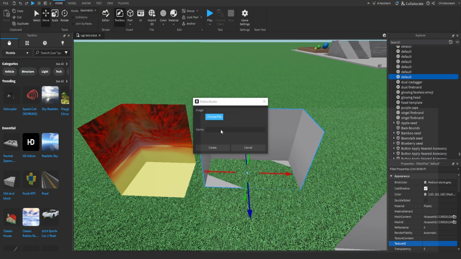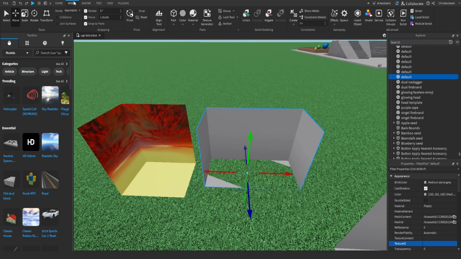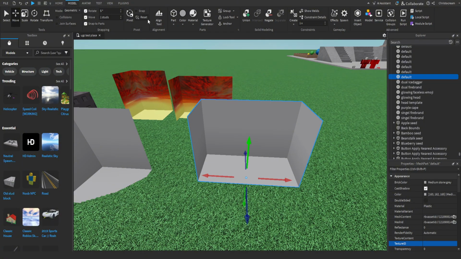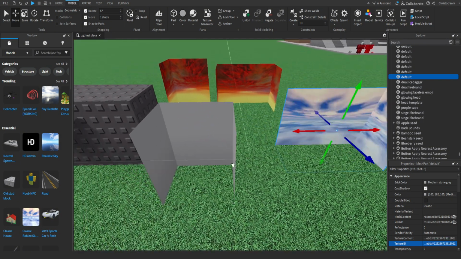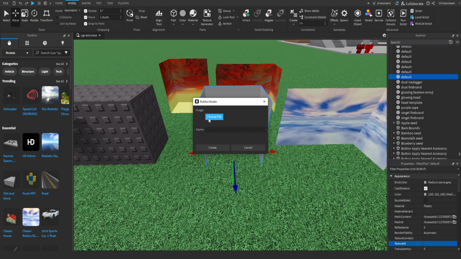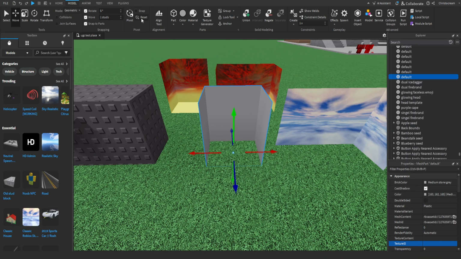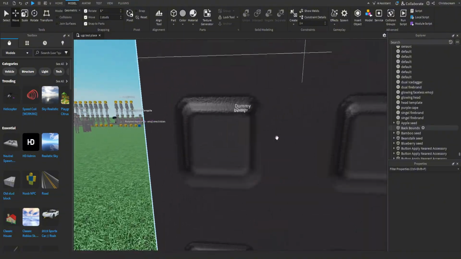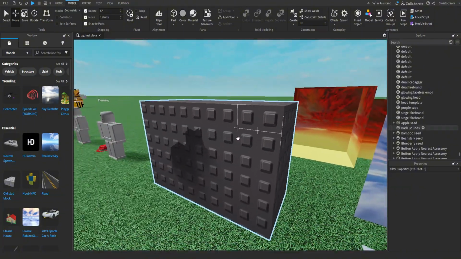Let's just go ahead and put in the sword fights on the heights texture for that. Go into model, press pivot to fix that, and it works for the same thing. This one's the classic one: press pivot to fix that, ungroup that, go into your classic skybox, open that, press reset to fix that, and boom.